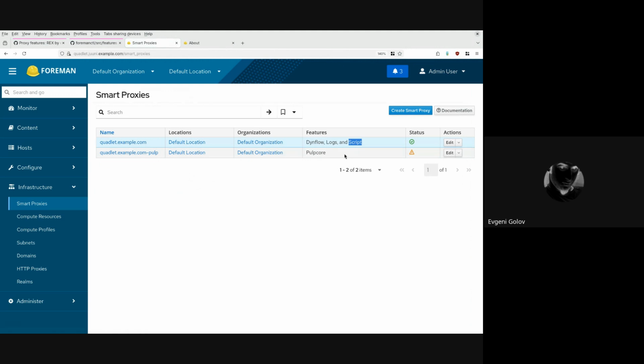I could show you now that it's working, like I could register a host, but I'm not sure it's actually any different to look at than a normal deployment. So unless anybody disagrees, I'll just skip that part and hope that once my PR is merged, everybody will jump at it and add features to Foreman control.